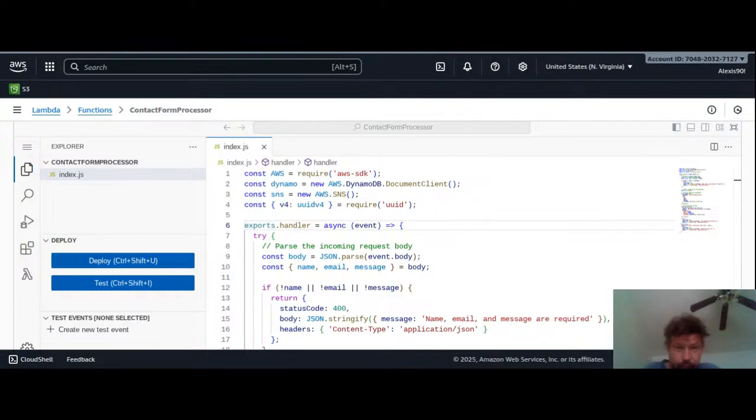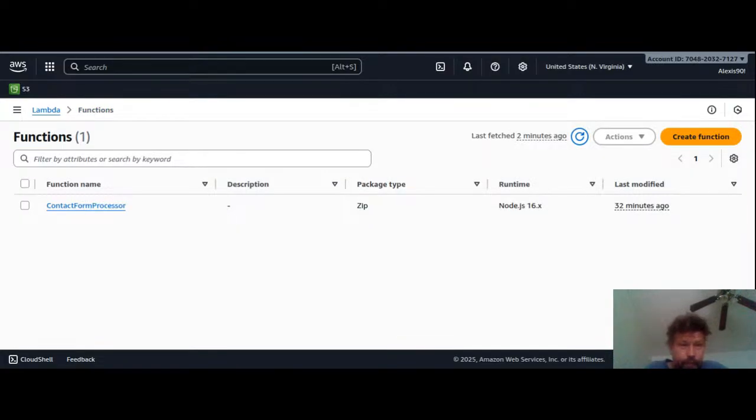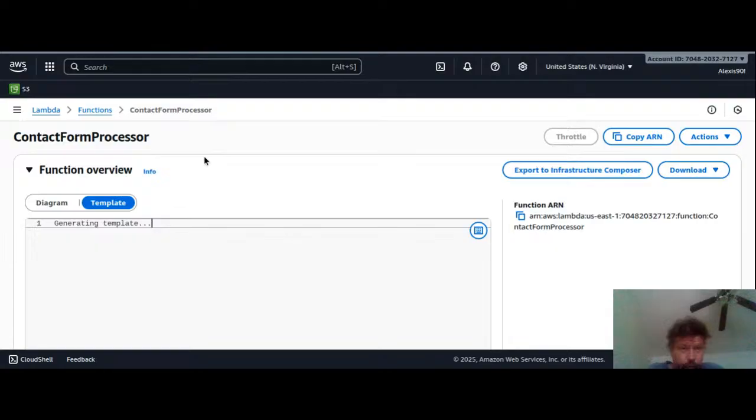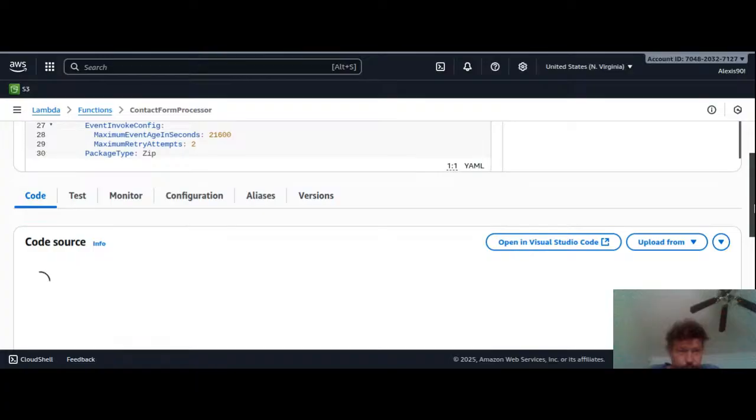So what we want to do is click on the configuration tab, go back into functions, and go into configuration.